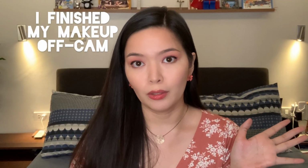Sobrang kalat. So this is the final look. Okay naman. Masaya naman ako sa end result. However, there were eyeshadows here that really did not work for me. As you can see, medyo kulang siya sa dimension because there isn't enough shades in here to create a complete eye look. I tried using the darker shades for the outer corner of my eyes, pero walang nangyari. And the sad part is, dalawa lang silang dark shades dito talaga.